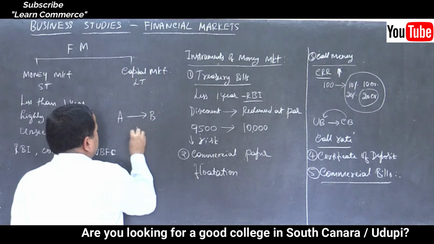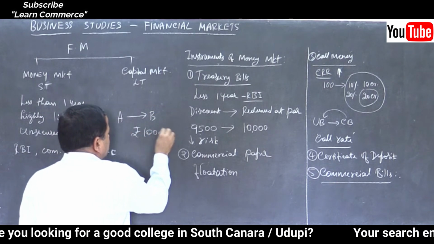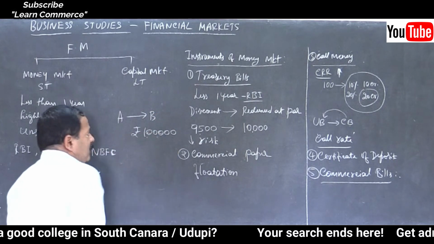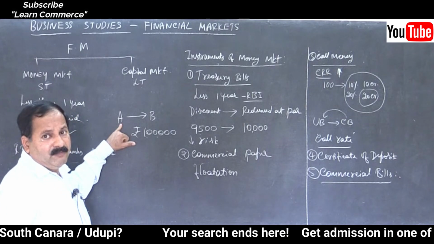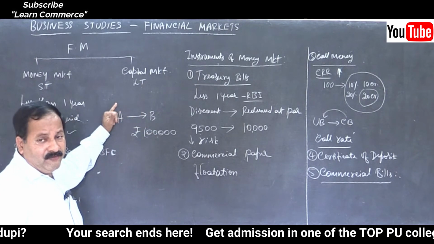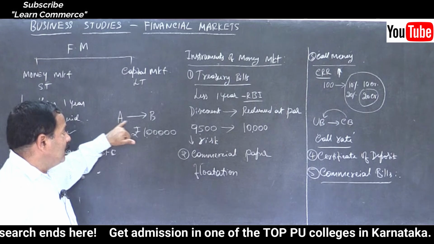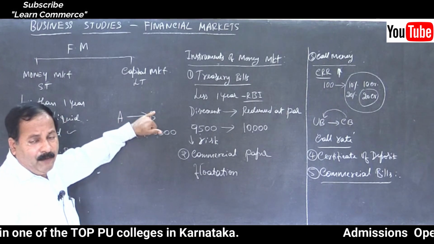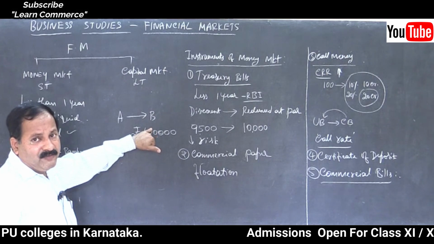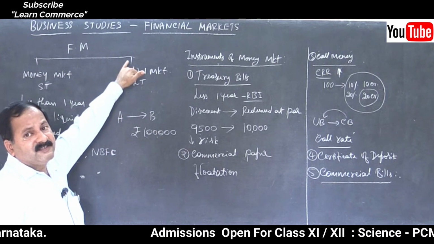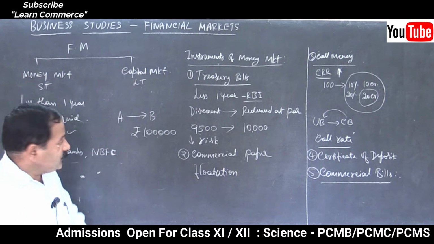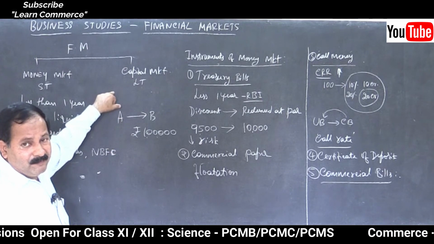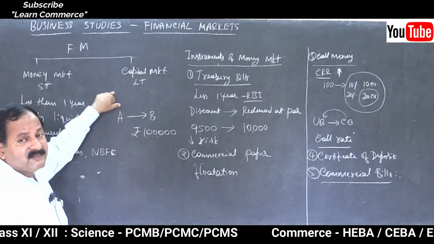B for rupees maybe 1 lakh, and both of them are in need of cash. So what they will do is, they will come to an agreement that Mr. A will draw a bill on B, and after acceptance by B, the bill will be discounted with the banker. Mr. A approaches the banker and will discount the bill.